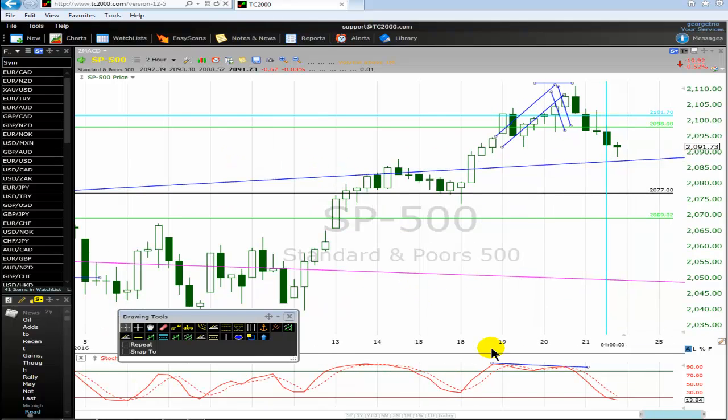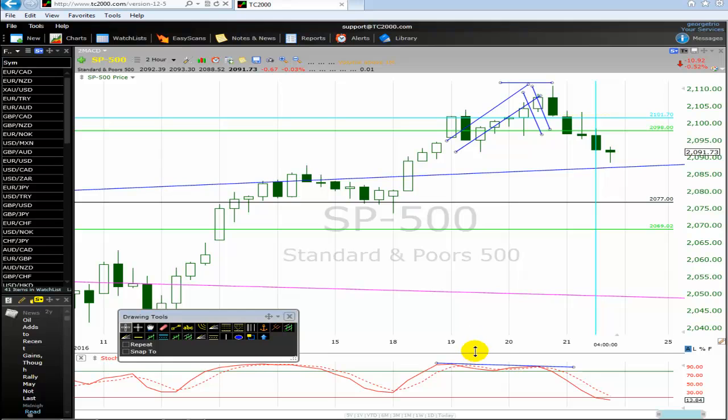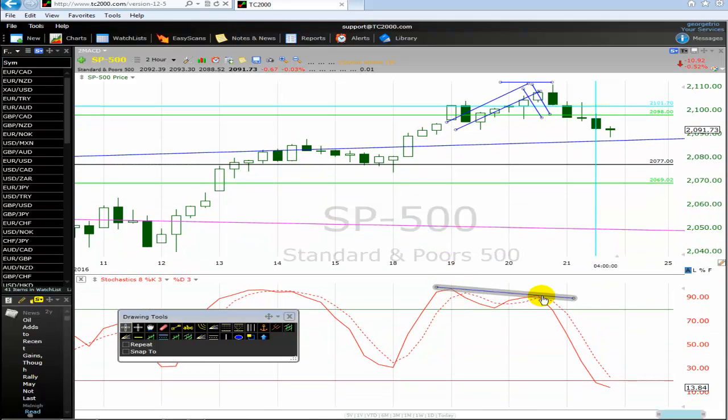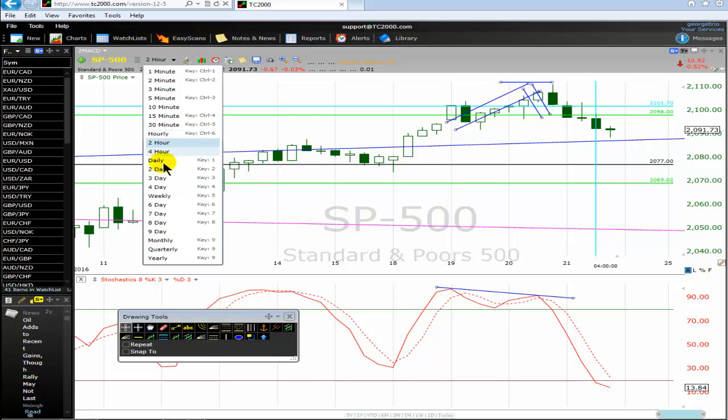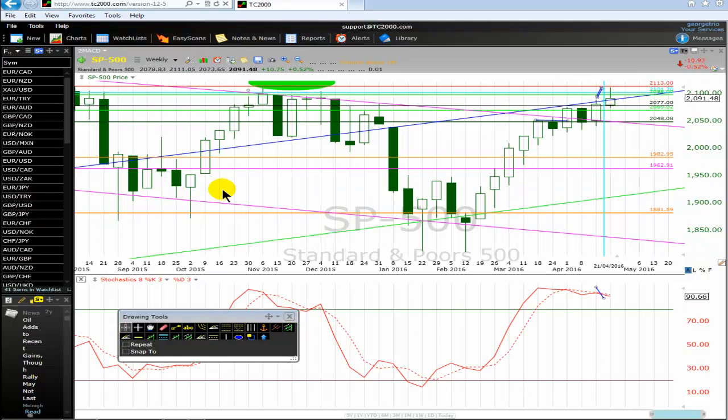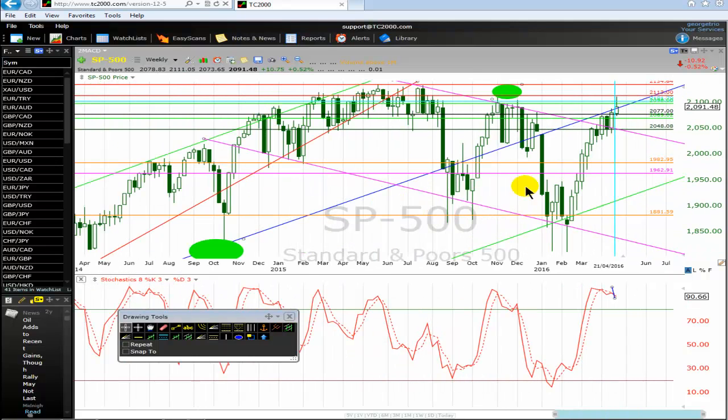The bearish stochastic divergence was here. That was our trading setup. It was taking place near a resistance level at 2101, which is the neckline of the double bottom chart pattern. On the weekly chart, here it is, the double bottom. This is the neckline here at 2101. The price found resistance there and it's coming back.